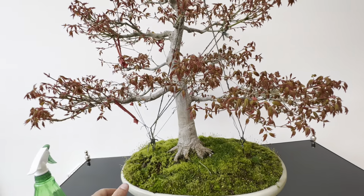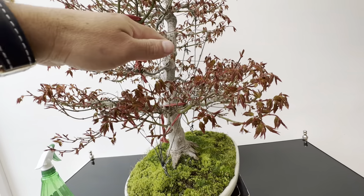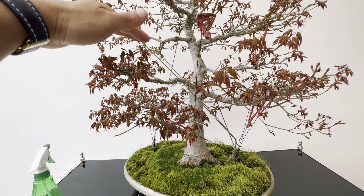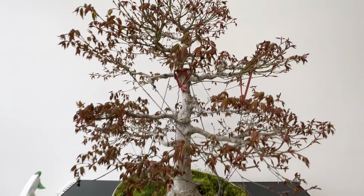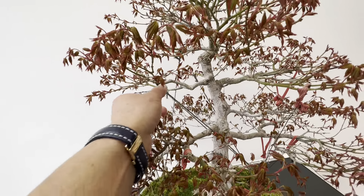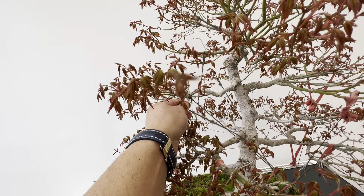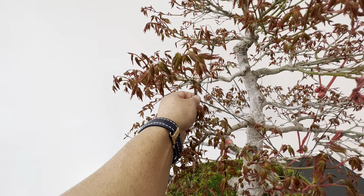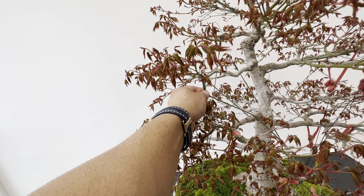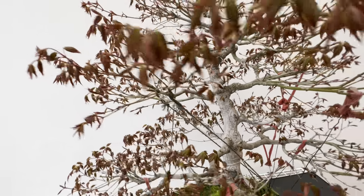On here you start another layer that is going to end here. On top, another layer is going to start but will be empty here, and on the very top I will create another layer. Maybe this branch I will have to push more towards that side to create the layer. But the work I'm going to do today I'll leave for later — I like to see the tree completely open with leaves so I can have a better idea.